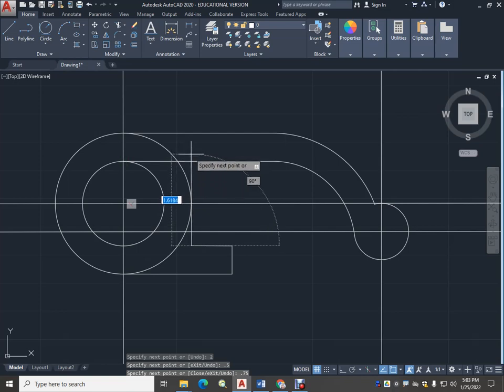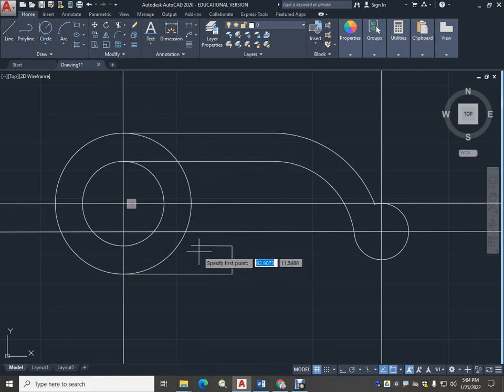So we need an I and T to intersect. I and T, and that'll give us a nice intersection line. Well, I'll do this. And then trim.